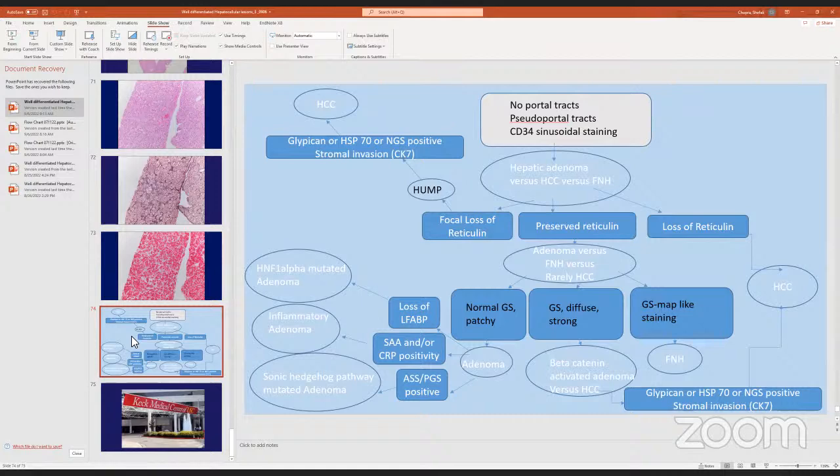In general, if it's a woman on oral contraceptives, then you're thinking hepatocellular adenoma even before the biopsy comes to you, right? The clinical scenario helps, and the radiology helps. Radiology has advanced quite a bit in the last couple of years. They can subtype adenomas also, but it depends on how good your radiologists are and how much you trust them. True. Radiology is very useful, but sometimes some radiologists are better than others.